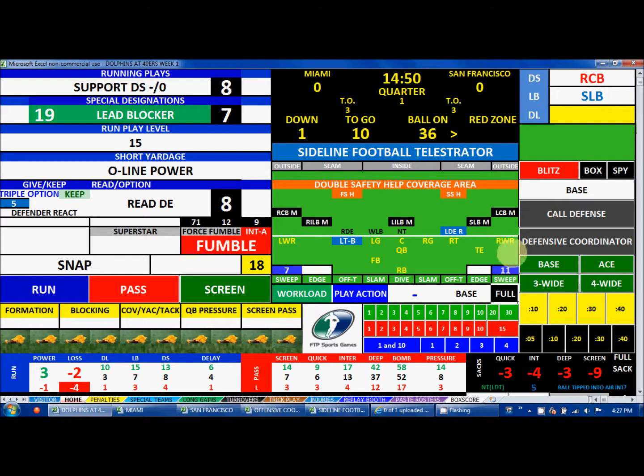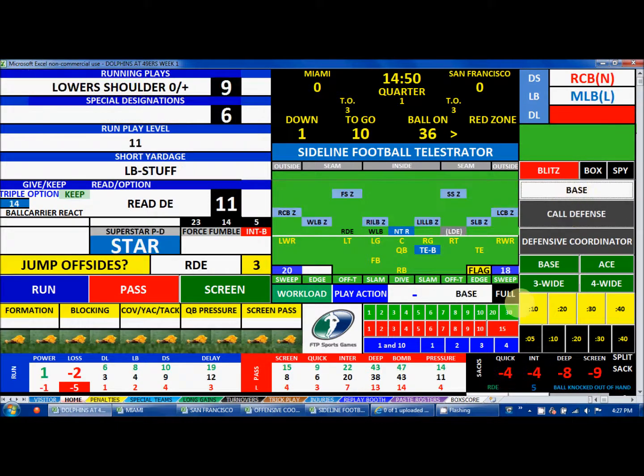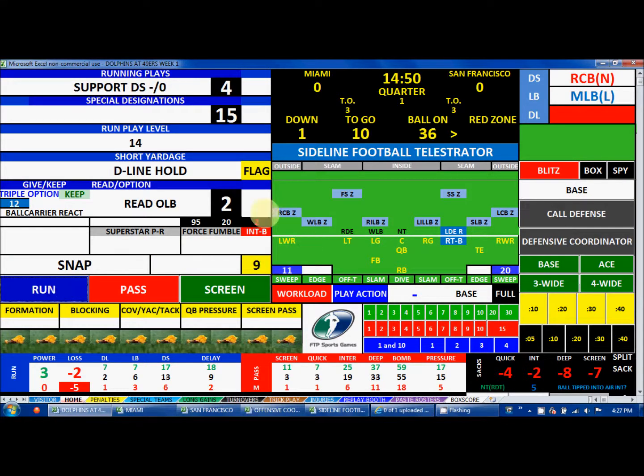So again, San Francisco starts out first and 10 on their own 36-yard line. We're going to keep everything pretty base. And let's start out with a dive right to Wendell Tyler, since I'll be calling the plays. Once you're at this point, you're ready to go. So click the run button, and as you see here on the telestrator, it brings up everything that you need to run that play. Obviously, Miami is in a zone defense, so we hand the ball off to Wendell Tyler.